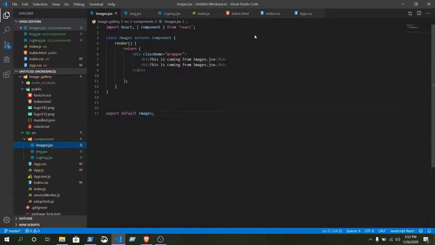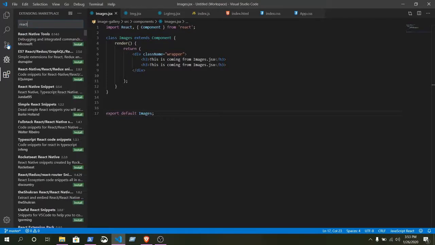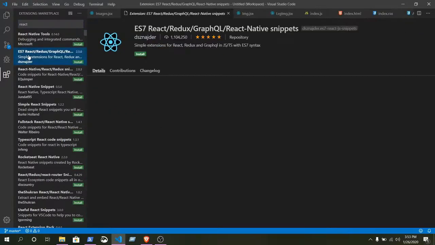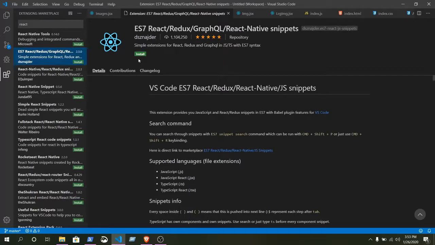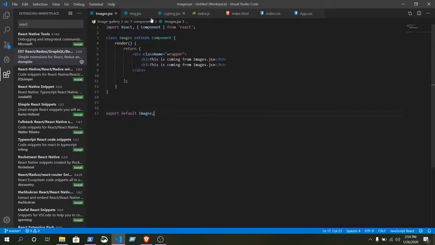To get help in writing your JSX code, let's install an extension from the Visual Studio Code extensions. Here just search for React. Here you can find ES7 React, Redux, GraphQL snippets, just install this one. By using this one, you can write your code super fast and very easily.